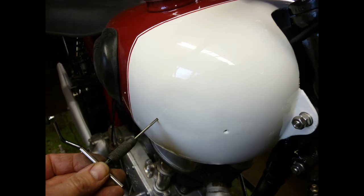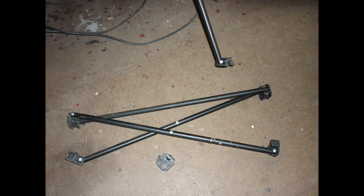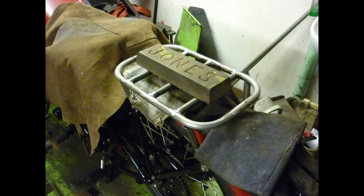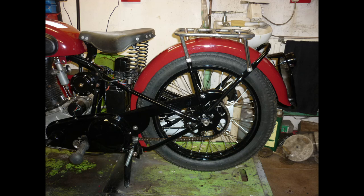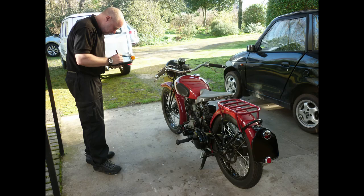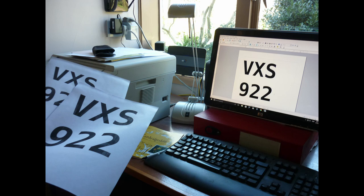Steel tube from a dead folding garden chair frame makes a dual purpose rack and lifting handle. I put the paperwork through the POC's machine registrar, Ginger, who authenticates the Red Panther for the UK Driver and Vehicle Licensing Agency on the basis of its engine number. I make an appointment for a viewing by their agent, and in a couple of weeks an age-related number is allocated. I print it on paper, stick it to front and rear plates with clear tape.